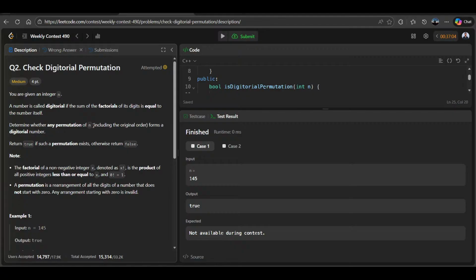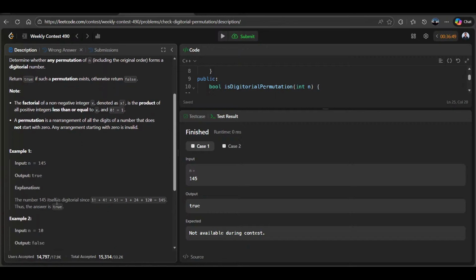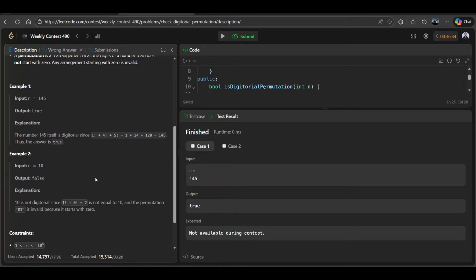But it's not starting with zero only. What is the difference between 415 and 145? The number itself is digitorial. 10 is not digitorial since 1 factorial plus 0 factorial equals 2, not equal to 10, and the permutation 01 is invalid because it starts with 0.